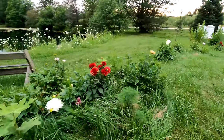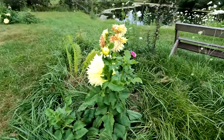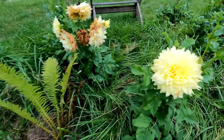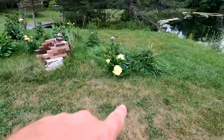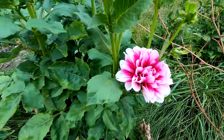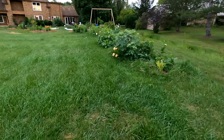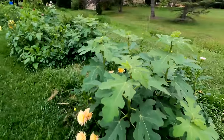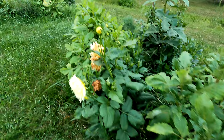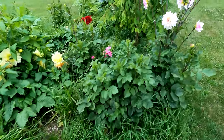Ooh, these dahlias are awesome. There's a big Kelvin. Bigger than my hand. More Kelvins down here. I don't know if I remember what this one is. It's got a really cool two-tone look. And we got the figs doing really well, but I don't see any figs. Maybe they are later. So dahlias are just starting to pop. There's a big Kelvin.